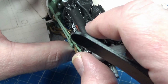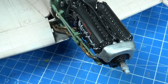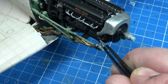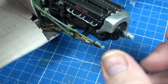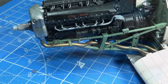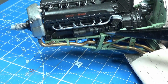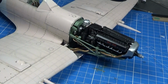So there we go. Here on each side you've got these pipes connecting to the front end, and then this front mounting block has to go into that. That's the first thing to set in place, I guess. So on this side the pipe comes into this block here. There's a mounting point here and there's a mounting point here, and those need to all be in the right place. So there it is, there's the engine in.